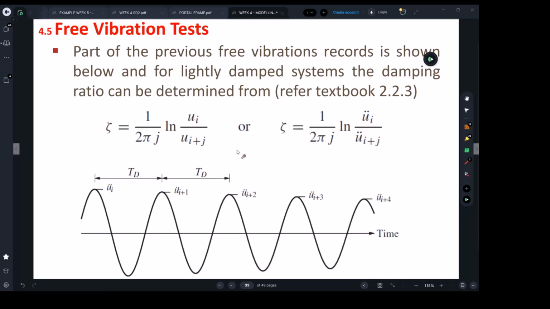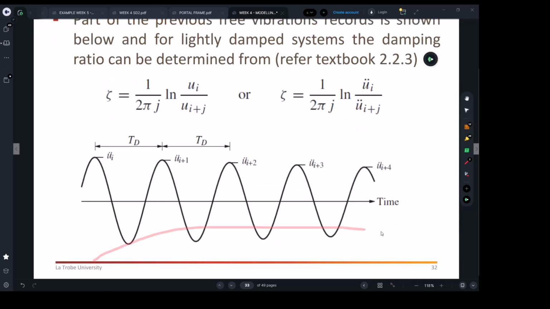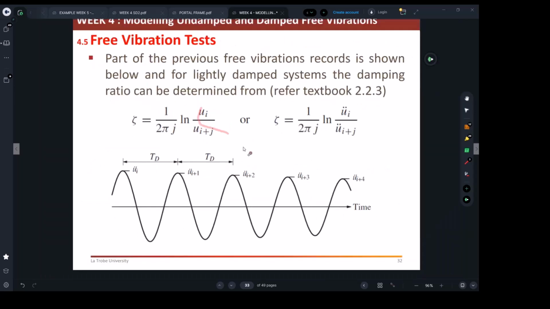So based on the formulas we showed you, remember that complicated one, which I showed you, it's a function of rho. It can be readjusted in a way which is shown in the textbook. You don't need to show me that in this subject, but you just need to know about using this and know how to apply it. So we are able to relate between the damping ratio and the displacement amplitudes, which we are talking about. And we're going to see that in an example.